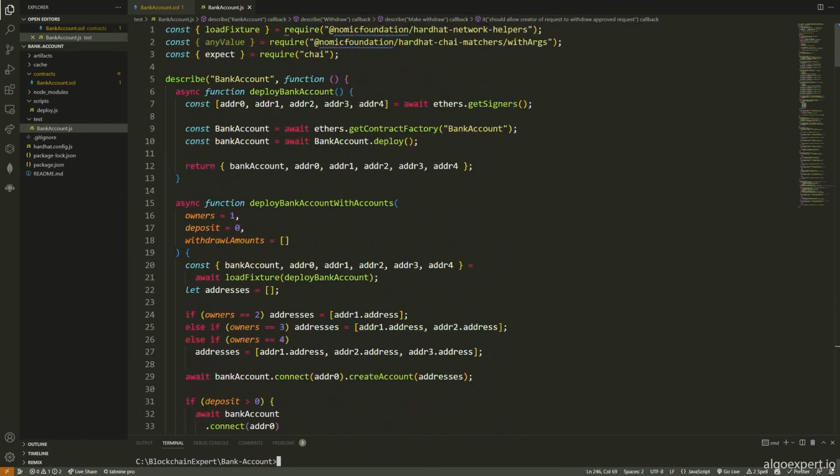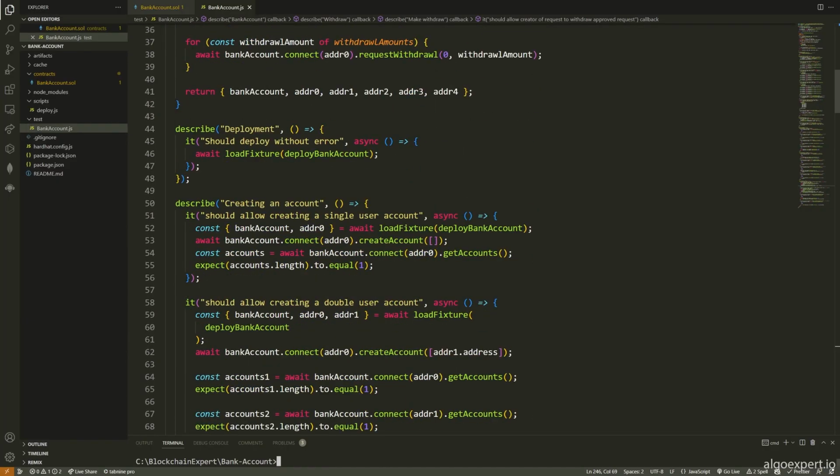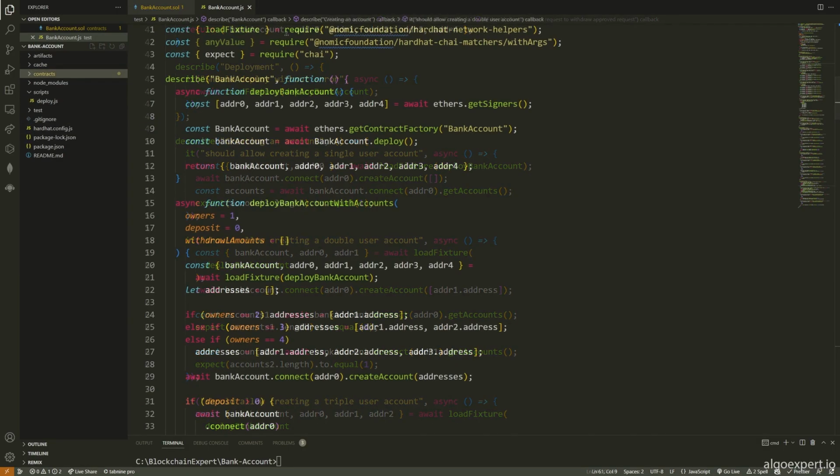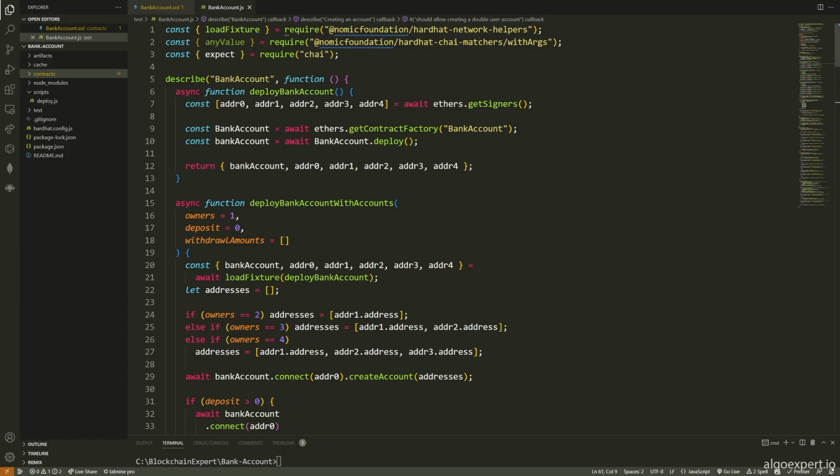All right, so I know that was a lot of testing. Apologize for all of that coding at once here, but I wanted to show you guys how you do comprehensive testing of a smart contract. Hopefully you found that helpful. Now that we've done that, it's time to write a basic front end for our contract, look at how to deploy the contract to our local network and how to interact with it, and then we will be finished with this project.